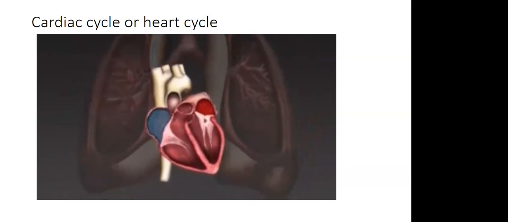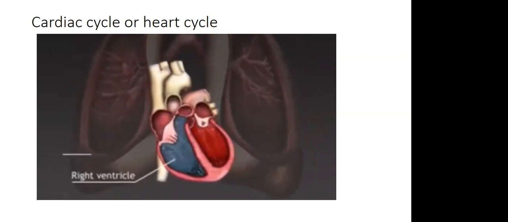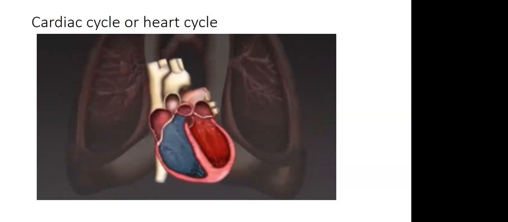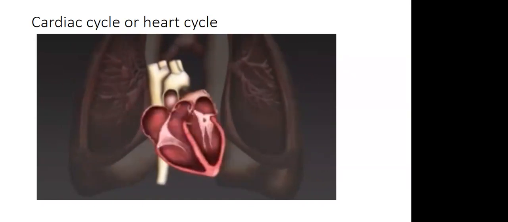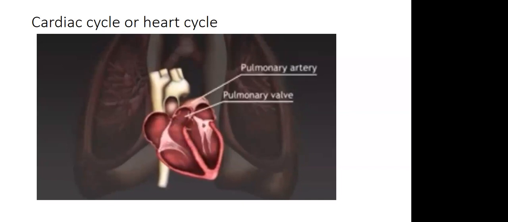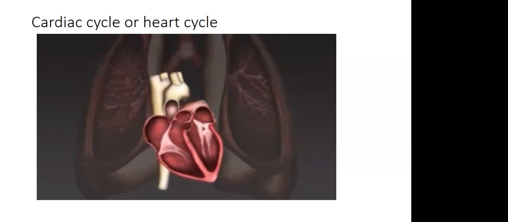In the next phase of the cycle, the right atrium contracts, pumping blood into the right ventricle through the tricuspid valve. Once the right ventricle fills with blood, the tricuspid valve closes to prevent blood flowing back into the atrium. The right ventricle contracts, forcing the pulmonary valve to open as blood is pumped into the pulmonary artery. Blood then travels to the lungs and the pulmonary valve closes. At the same time, the right atrium relaxes, ready to accept the next intake of blood. In the lungs, the blood picks up oxygen, releases carbon dioxide.